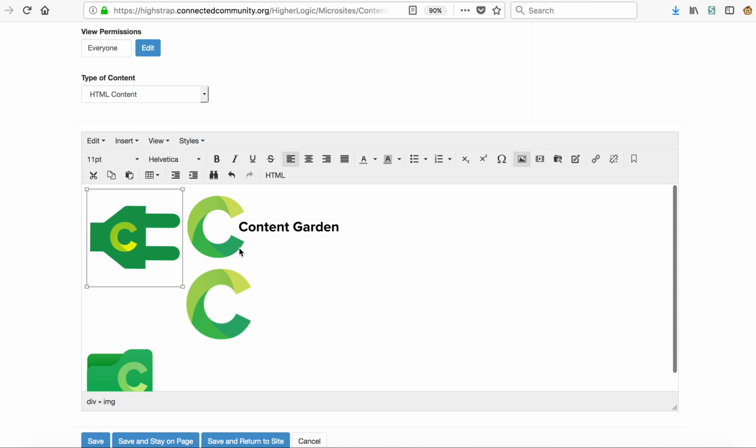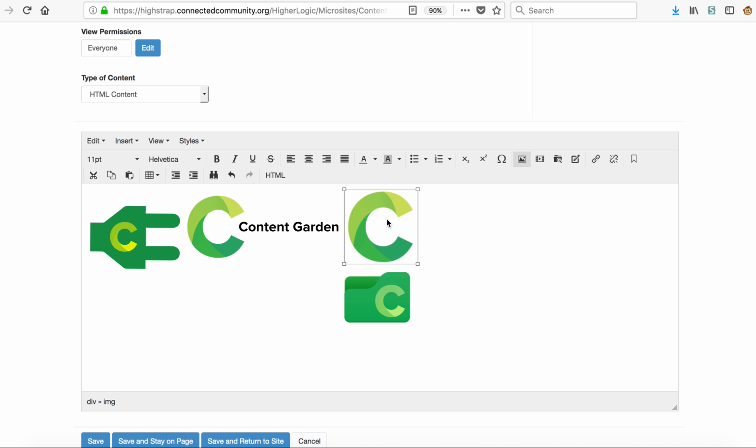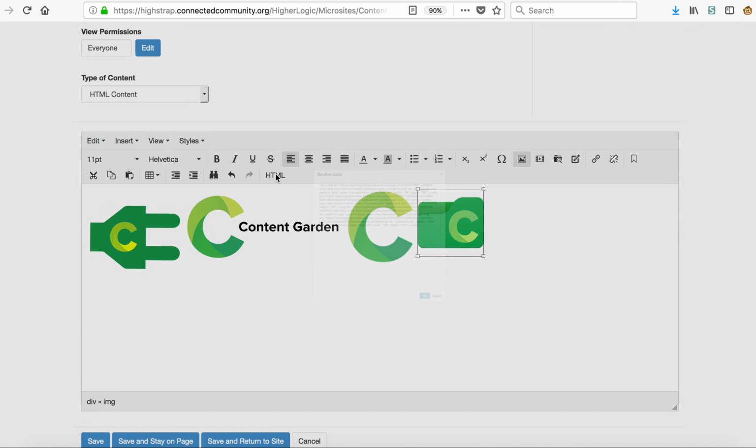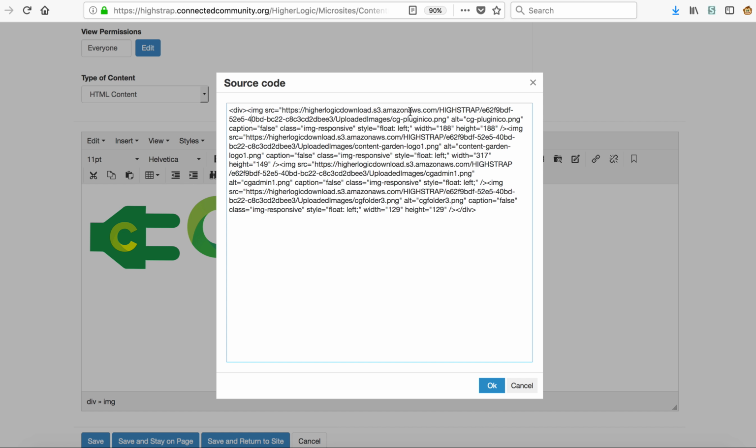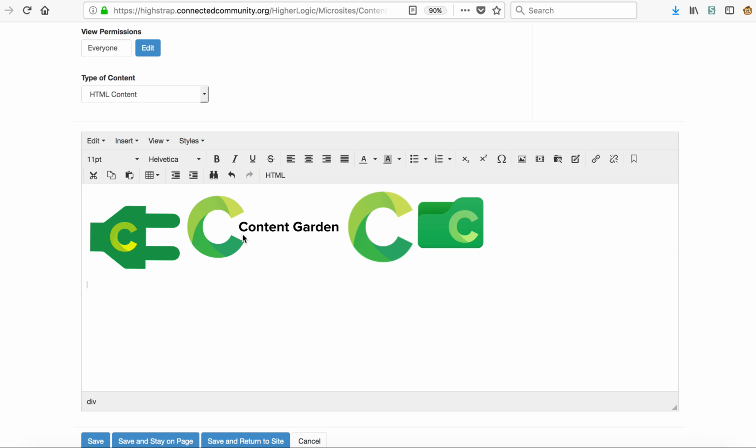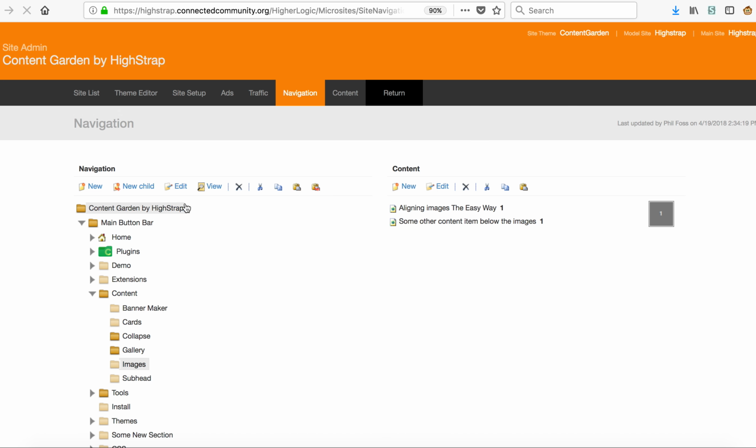So let's do left align. This guy should have left align also. If I left align all of these, it's actually creating some inline styles: style equals float left. And anytime I add an image, it gives it the class image responsive. Both of these things are what's causing some design issues. Okay, those look kind of aligned. I wish they were aligned at the top or actually in the middle. They look a little goofy, but let's see what that does on the front end.